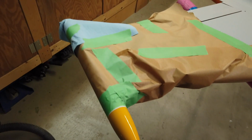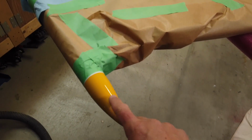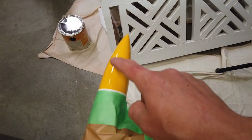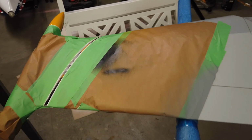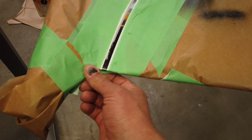Okay, guys, so the wings have been prepped off, this side and the other side there. So on this side, we're painting the wingtip black. On this side, we are painting the wingtip black, and then this black stripe. So that's all been prepped off. I'm going to paint those now, and hopefully the finished product works out exactly as I would like.